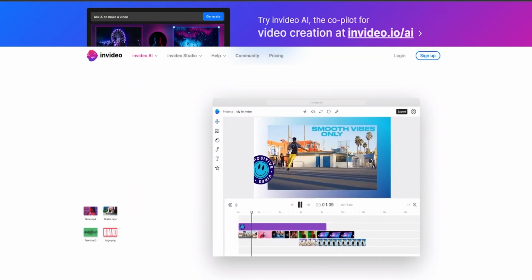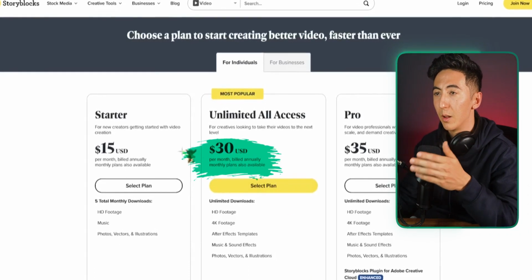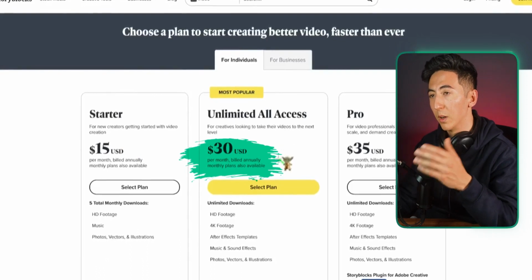It also has some really good features like being able to add on team members. So if you're going to be hiring virtual assistants to create your videos for you, you can just add them onto your account and you can see all of their edits in your account. In the plan, it also includes a lot of different subscriptions that you would typically have to pay for separately. A lot of the premium B-roll comes from things like Storyblock. So rather than paying $30 a month just for Storyblocks B-roll, you get that included within your InVideo subscription.